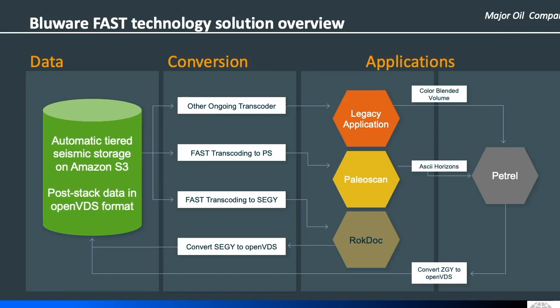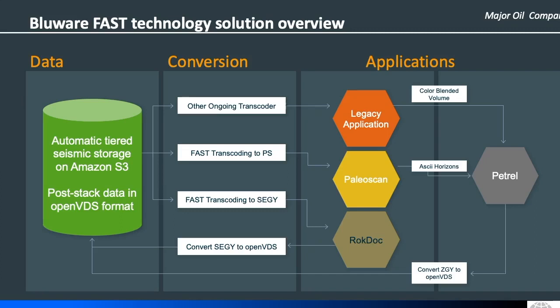In the second section, we have conversion. Data streaming and transcoding setup happens here, where the seismic files on Amazon S3 are virtually mapped to the local file system on the EC2 workstation where the apps run. Finally, in the last section, applications, we have detection of new files, transcoding, and reingestion into S3 or OSDU. You can connect your preferred applications such as Petrel and stream your data.